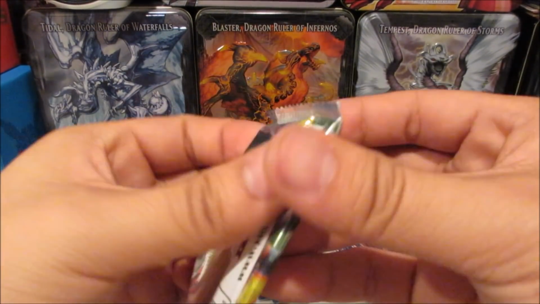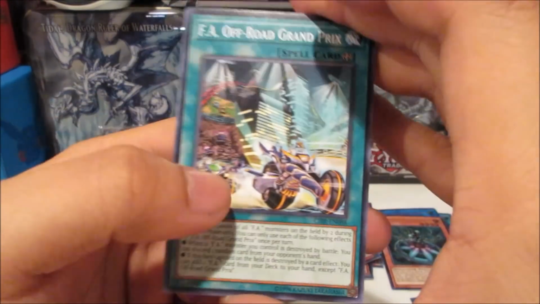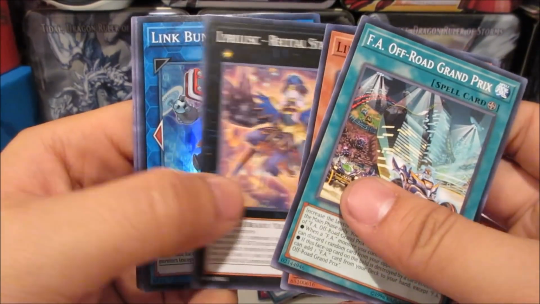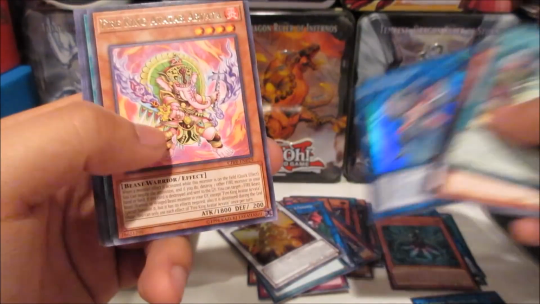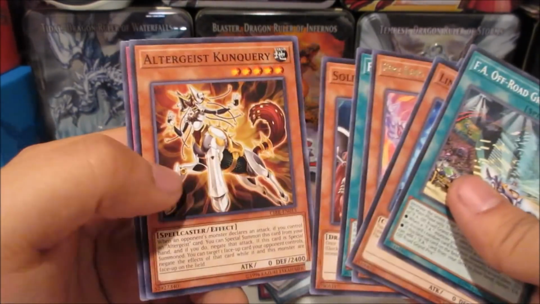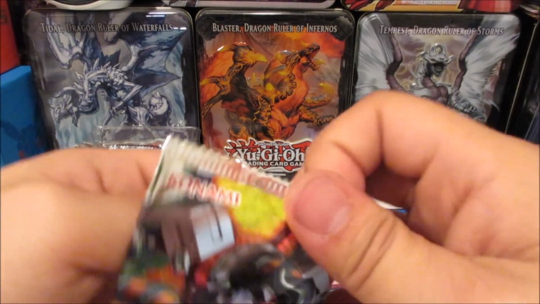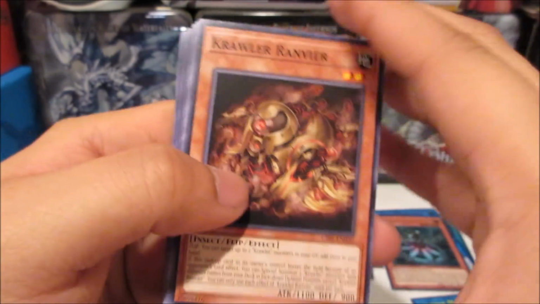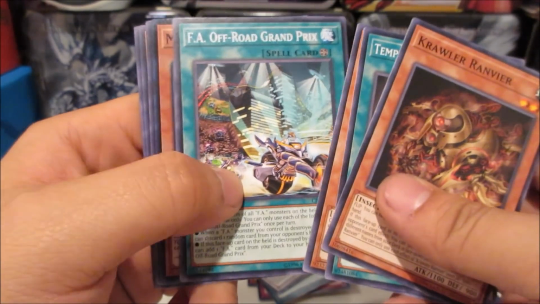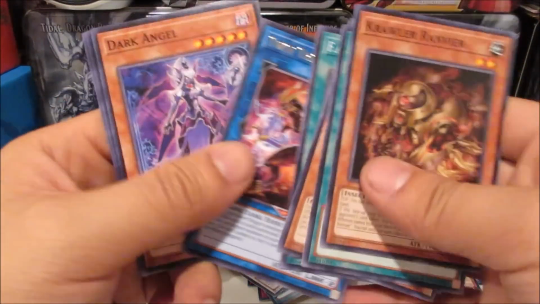Alright, so we're starting off with an ultra rare. That's what I like to see. But can we get another secret rare? And a Link Bumper. Okay. Super rare. And Fire King Avatar Arvada. I mean, so far, I'm pretty satisfied. I mean, we got an Akashic Magician. It's very nice. And a Manifest Nephis again with Twin Triangle Dragon.